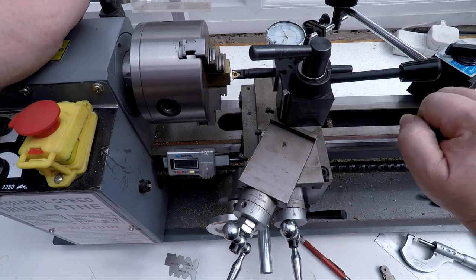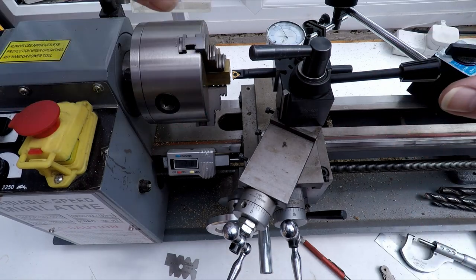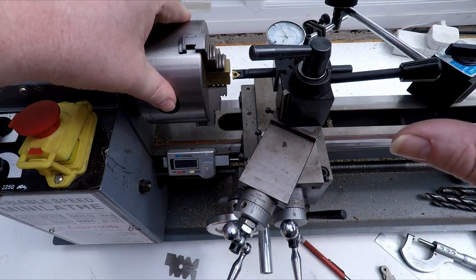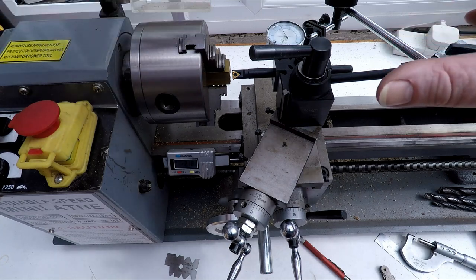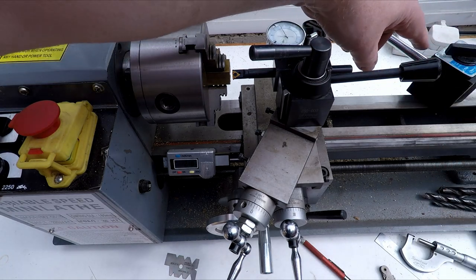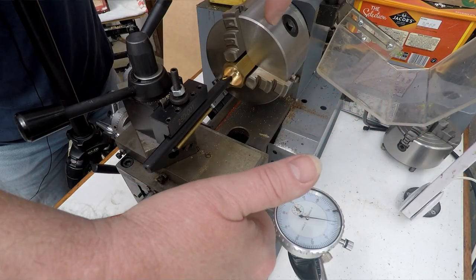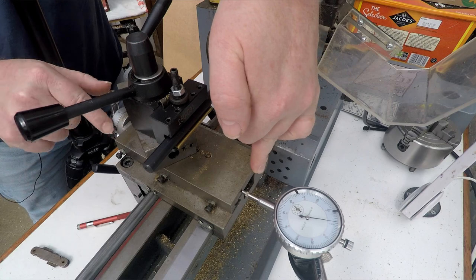All right, so here we are back at the sharp end of things, and we've got a bit of a complicated setup today for this, and I'll just walk you around what we've got and why we've got it the way we have. So over here, we've got a mag base, which has got a dial gauge attached to it, and the dial gauge is basically measuring how far in and out the cross slide is.